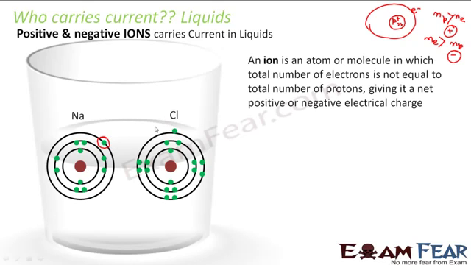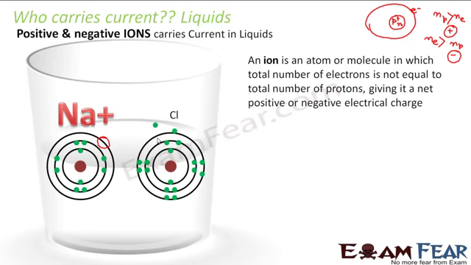Now chlorine will be happy if it gets one more electron, because if you have 8 electrons in the outermost shell, that means the outermost shell is stable, right? The outermost shell, if you have 8 electrons or if you have 0 electrons, then the shell is stable. So if chlorine gets one more electron, chlorine is stable. If sodium loses one electron, sodium is also stable, right? So both sodium and chlorine, in order to become stable, what do?